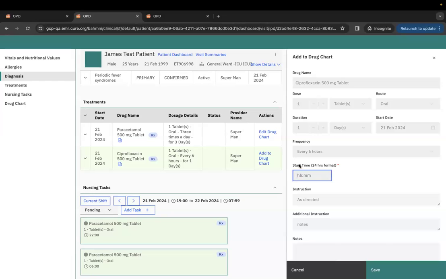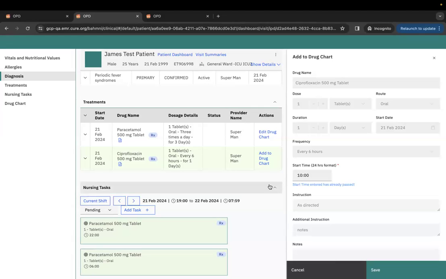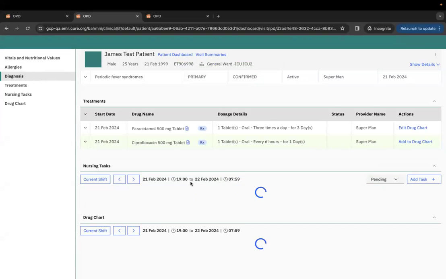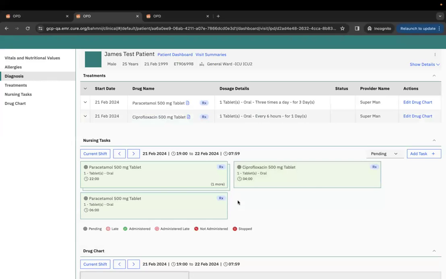So we only add the start time here and not the schedule times. For example, if I add 10 a.m. as the start time, then based on the start time and the frequency, a number of subsequent task tiles will be created for this medication.